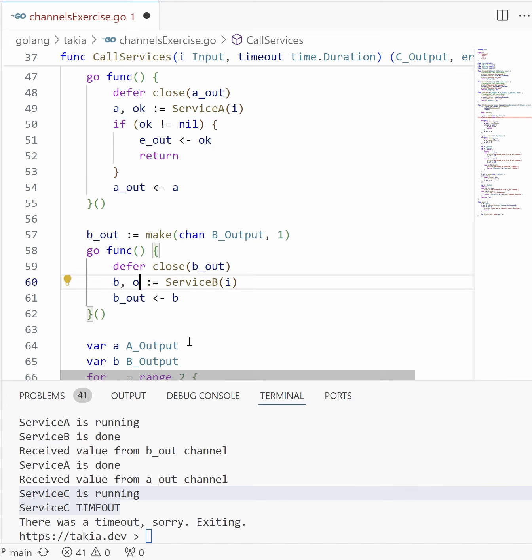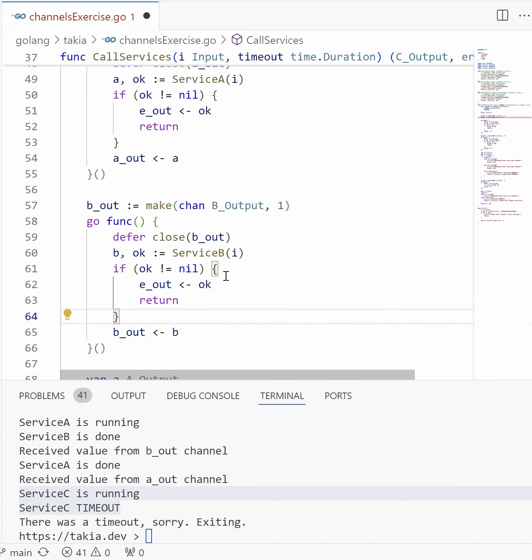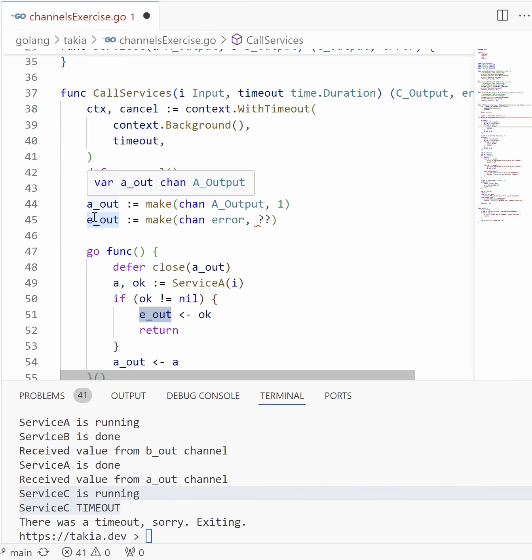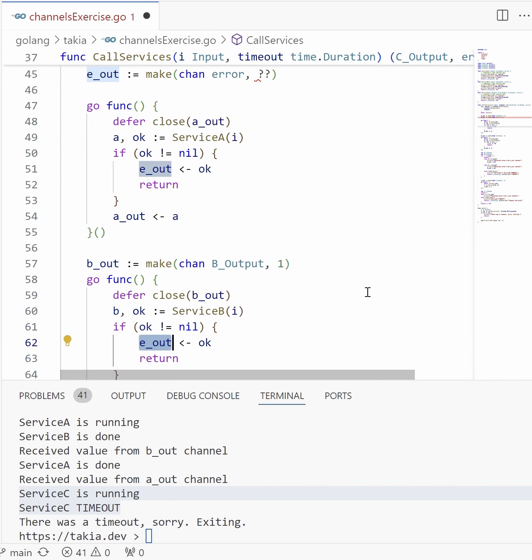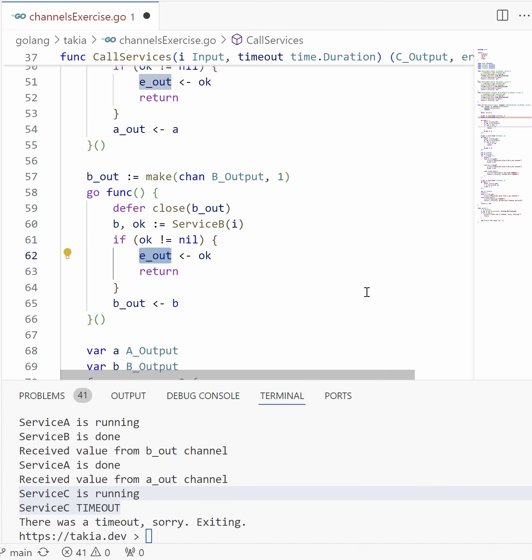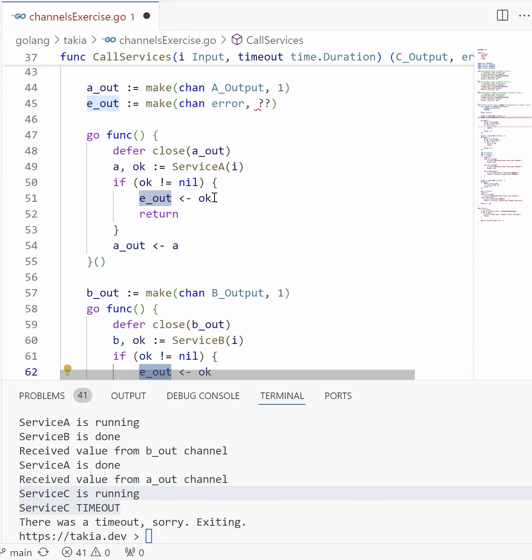So I'm adding a variable to capture the error from service B. If there is an error, I'm gonna write it. Okay, so where do I write it? Do I write it to errors for B, and then I can rename this channel errors for A? Or do I want to capture them to the same channel? That's a good question. Since they're the same type, and since I can probably process them with the same logic, I mean, an error is an error, right? Here I'm going to write them to the same channel, okay?